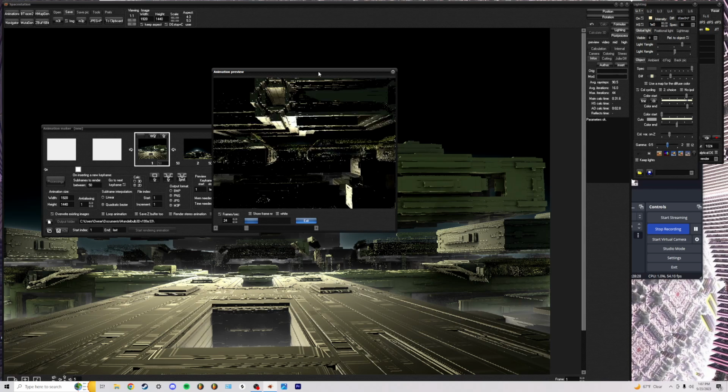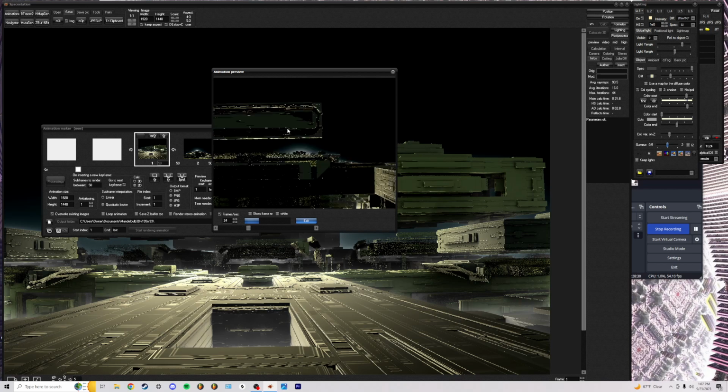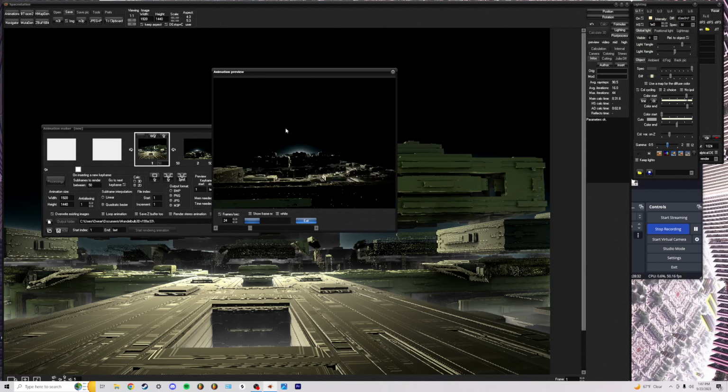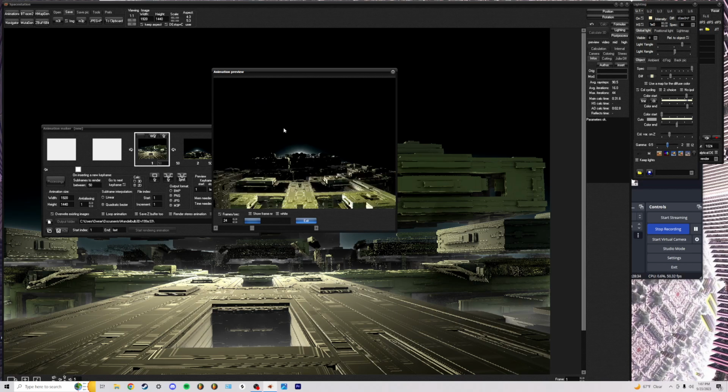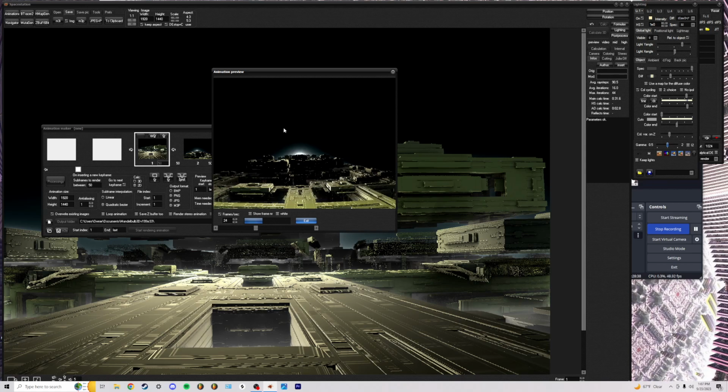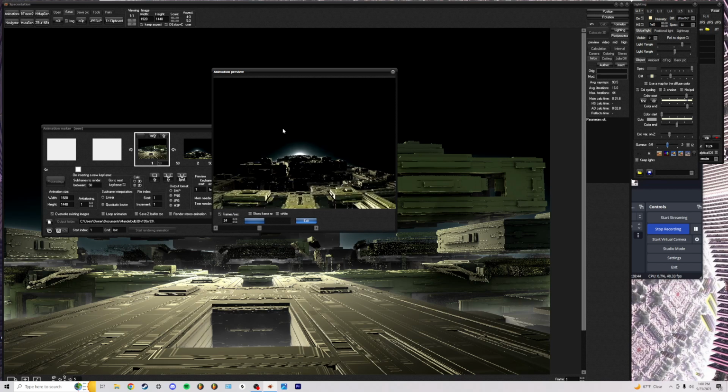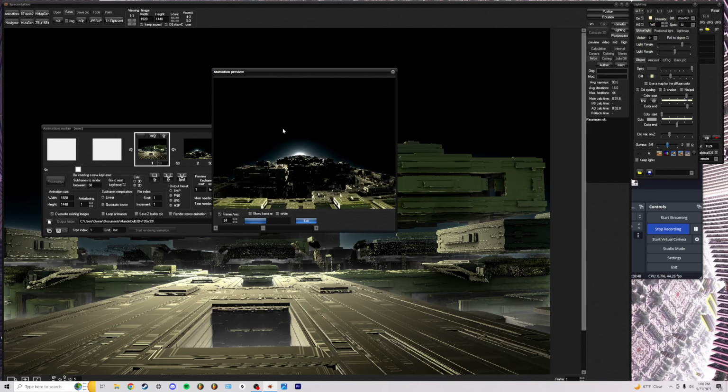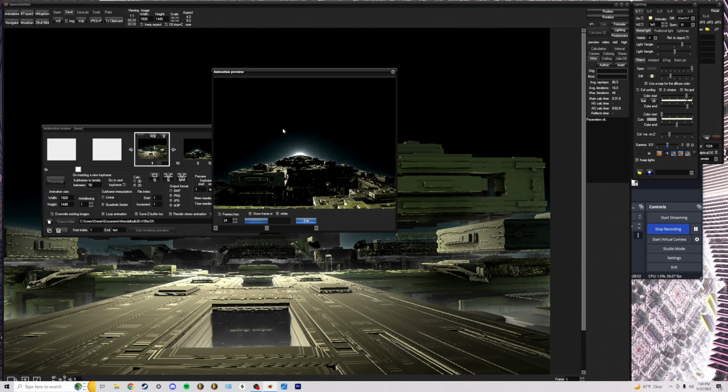Oh, that looks pretty bad. That looks pretty bad. That looks pretty cool. It's like an endless train going into the sun. I really want to learn After Effects. That'd be cool. So I can have stars and everything in the background.